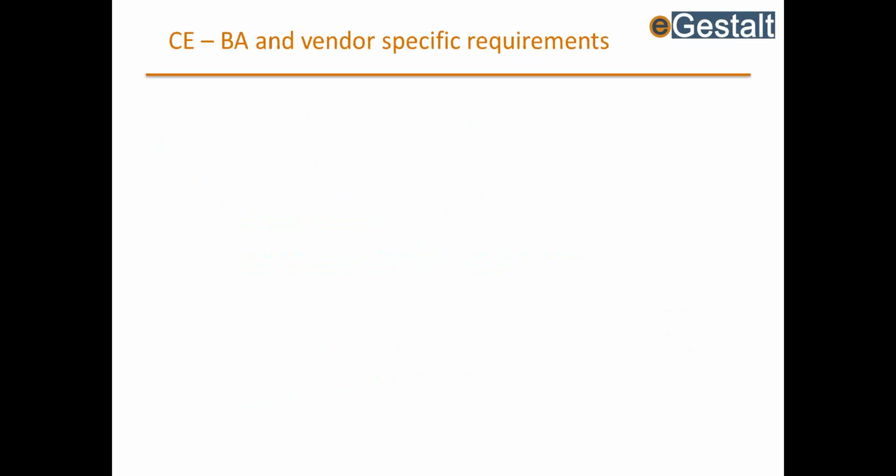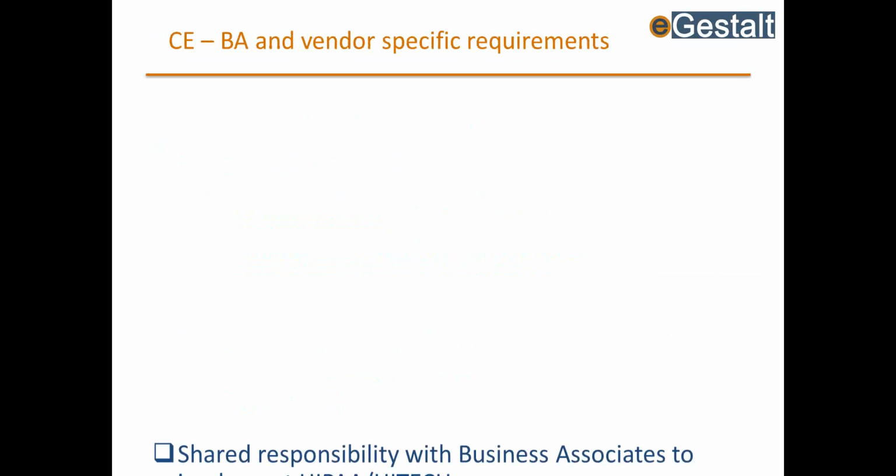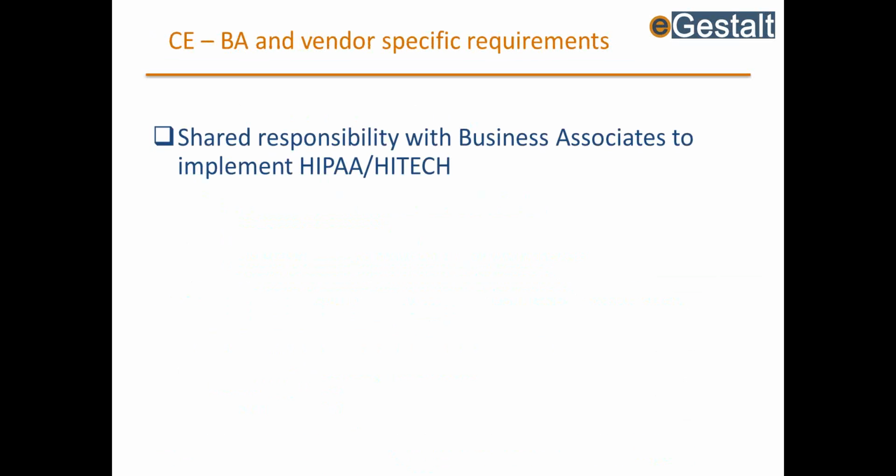So let's jump right into the responsibilities of a covered entity. A covered entity clearly has a shared responsibility along with the business associates to not only implement HIPAA HITECH internally, to ensure PHI-related sharing and privacy and security of PHI information within the organization is taken care of, but also that the BAs they work with are taking steps to ensure privacy and security of PHI under HIPAA HITECH. So they have a shared responsibility and shared liability, if I can add that.